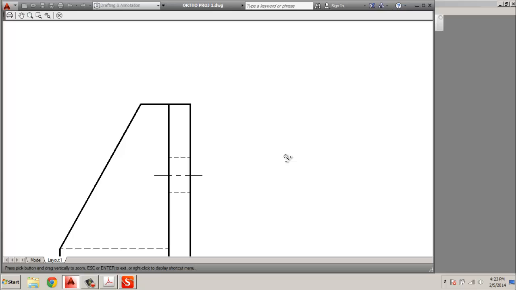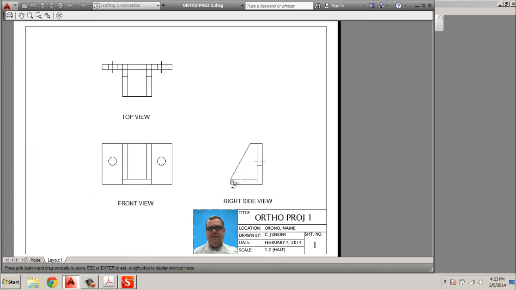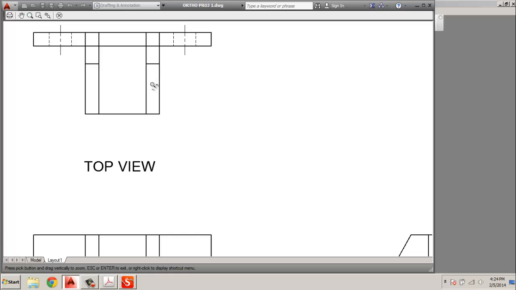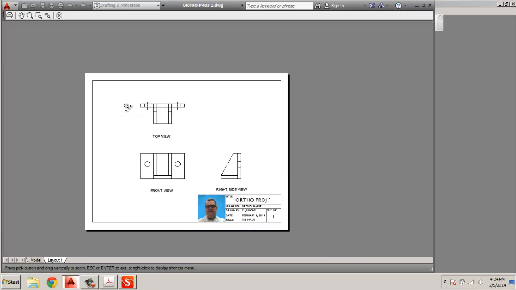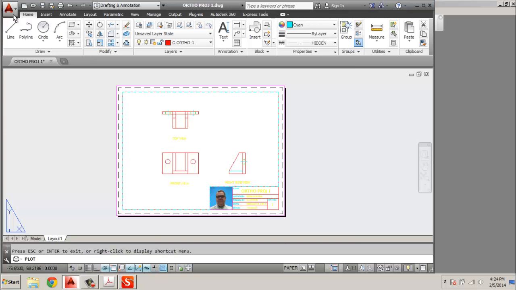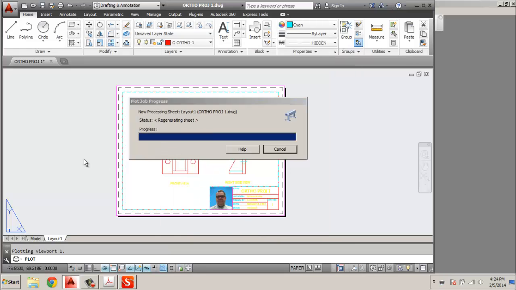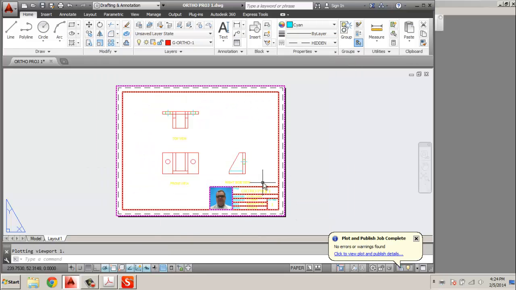Remember we scaled it by 2 or half scale. When I did that, it scaled the line scale. So by typing in PSLTSCALE, or PS line type scale is basically what it means, it will keep those together. So remember that command if you see that your line styles and your other things aren't showing up just right. We'll hit escape and hit OK. Oops, cancel that. I didn't want to print it. What we're going to do is just do a file save now so we don't lose it.